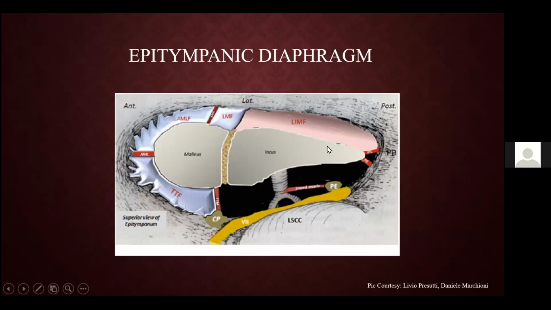This epitympanic diaphragm has small openings which will allow the ventilation of the attic, which we'll discuss in the coming slides. And these openings can also get blocked or occupied with various granulations or diseased mucosa, leading to attic pathologies, especially the anterior attic pathologies, which we have to be aware of. And we should clear these ventilation pathways every time we are addressing a pathology in the attic. And all this ventilation of the attic will be continuous posteriorly through the aditus to the antrum and the mastoid.